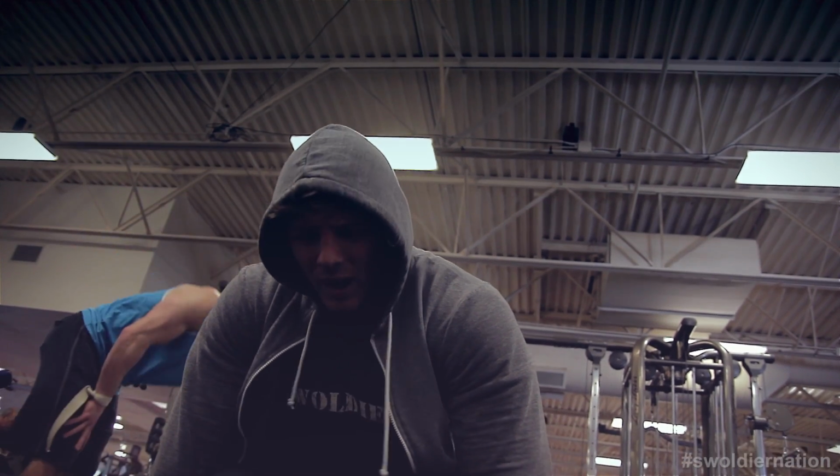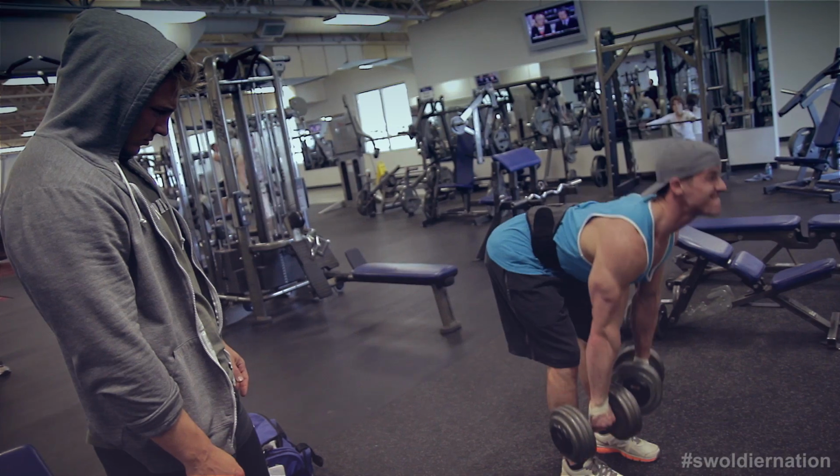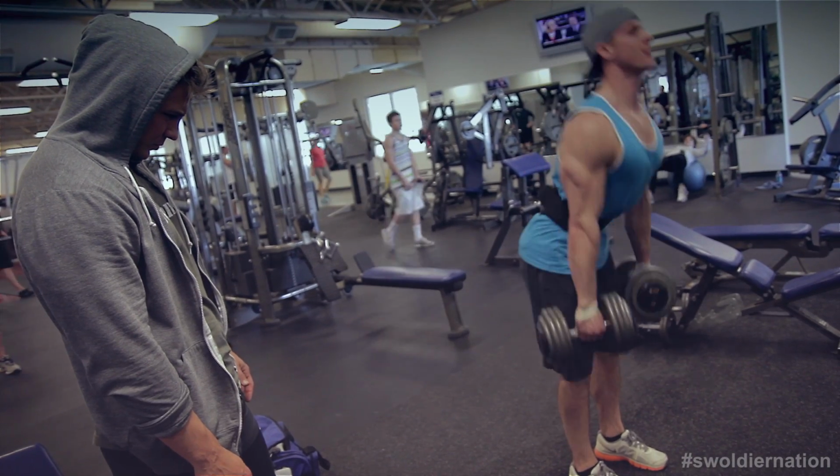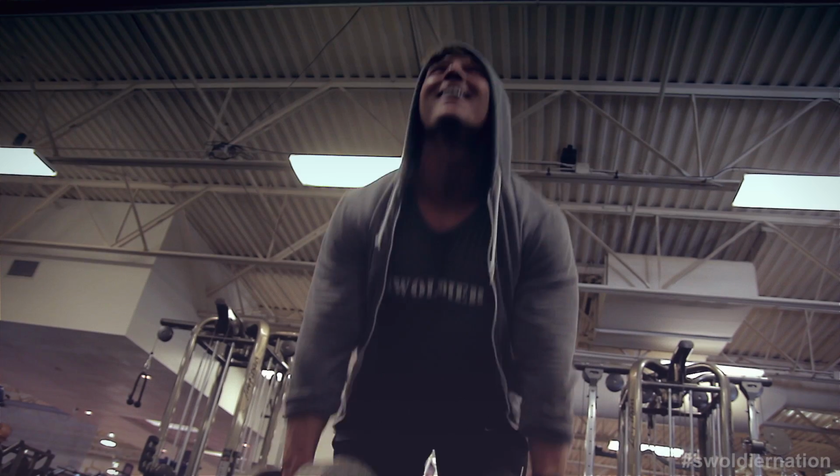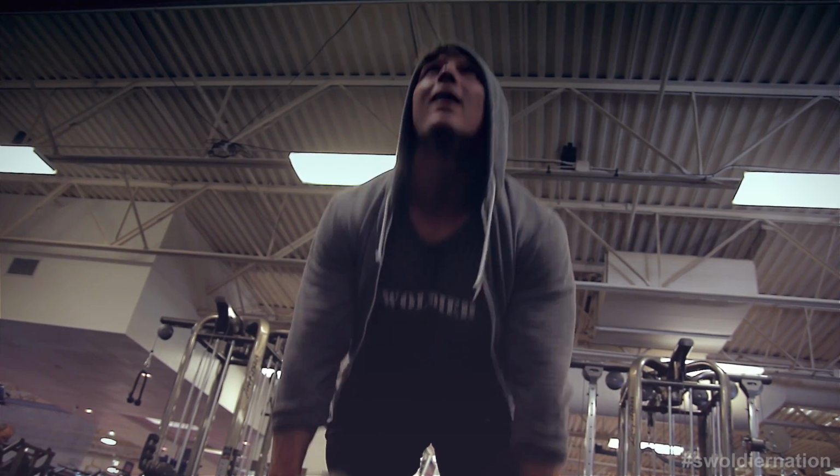As you can see, I was really concentrating on pushing through those heels. Even elevate your toes just a little bit so all that pressure is in your heels and driving it all the way up those hamstrings, keeping the knees just slightly bent.